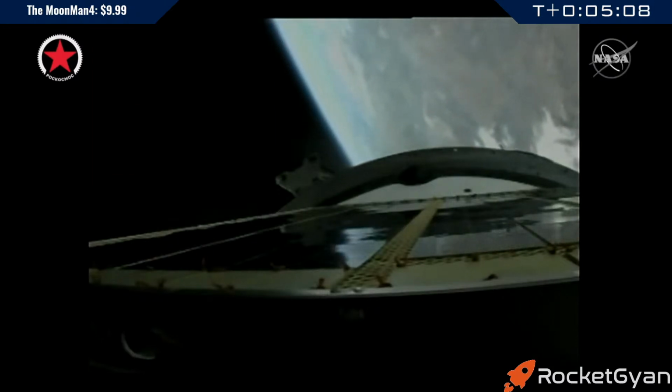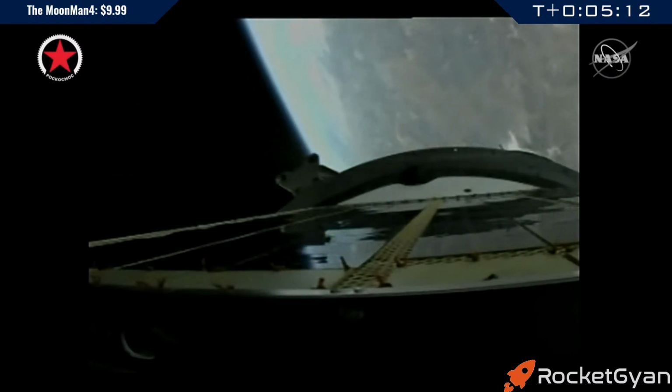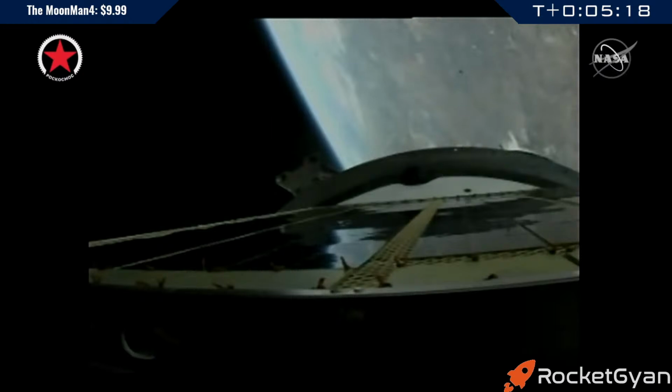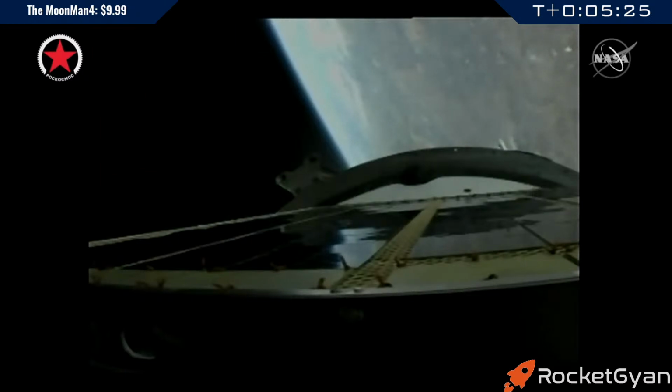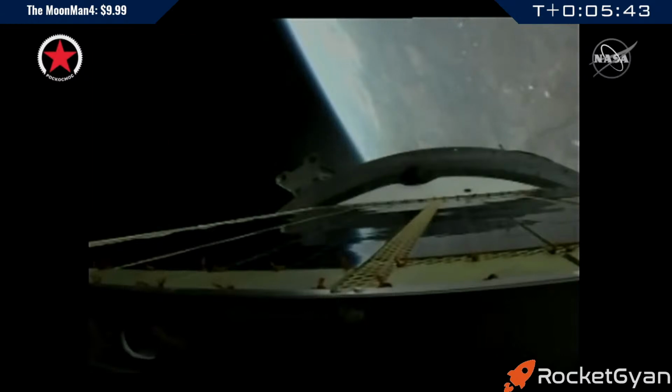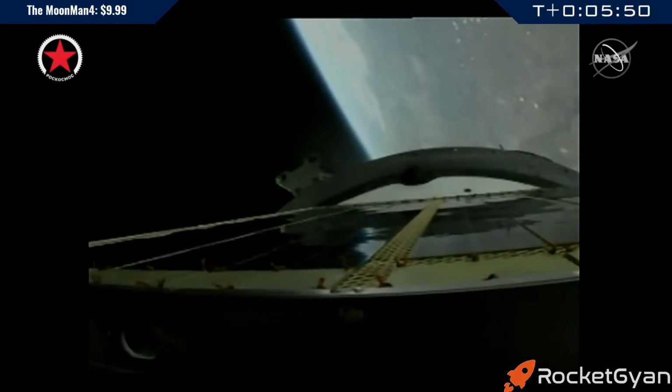Okay, now the ignition of the third stage I think has happened properly. We can see those things. Yep, it has happened. That was separation. Second stage shutdown and separation. Third stage has ignited properly, and the skirt has been jettisoned. Continuing to get good reports on the vehicle. Everything looking stable. Third stage engines performing as expected.